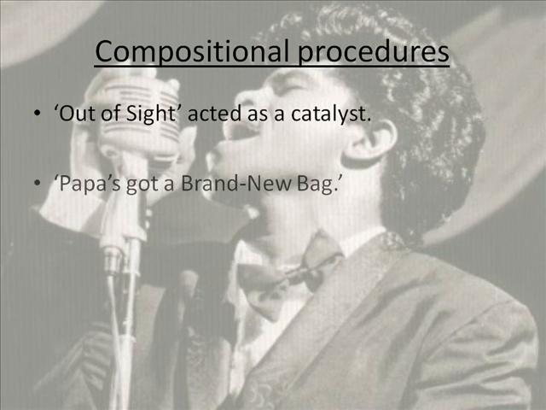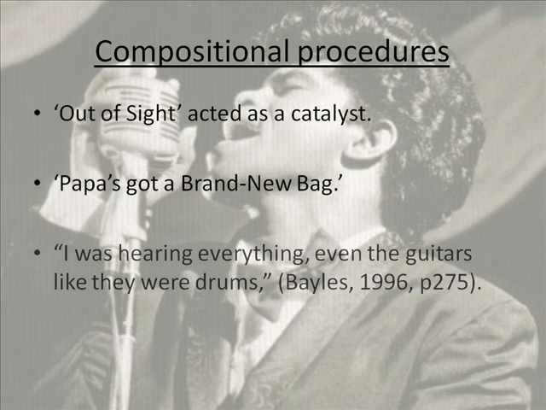Now, Brown's song Out of Sight acted as a catalyst for his launch into funk music, using a rigid, structured form of bebop, but the groundbreaking song came in the form of Papa's Got a Brand New Bag. Brown had decided that the emphasis should not be on the harmonic progression, but it should be on the rhythm. Brown explains, "I was hearing everything, even the guitars like they were drums."